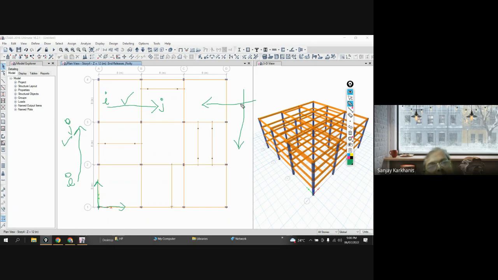Otherwise it is not consistent with your coordinate system, but it is okay. But see what will happen if you say, sir, I will draw some beams from this side to this side and this side to this side, some beams from top to bottom, and some beams from bottom to top. It is your choice. You can do that.